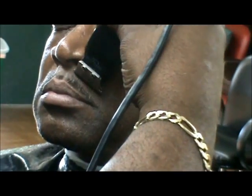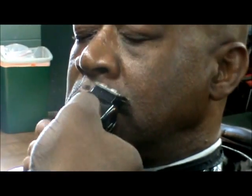Now I got different clippers for different things. This is not as sharp as the other one. But I don't want his mouth burning for the rest of the day. So I would never put that clipper on his lips. You understand? Certain areas of the skin are more sensitive than other areas. So you don't put certain clippers on a person. It's gonna break them out or hurt them. You don't want to hurt people. If you hurt them, no matter how good you cut, they're not coming back.